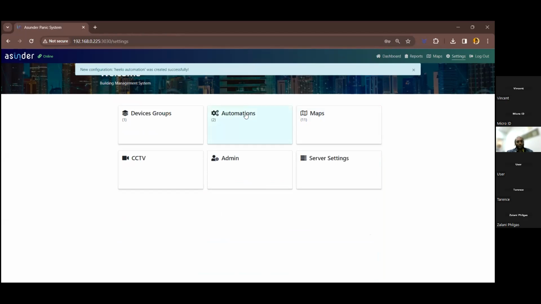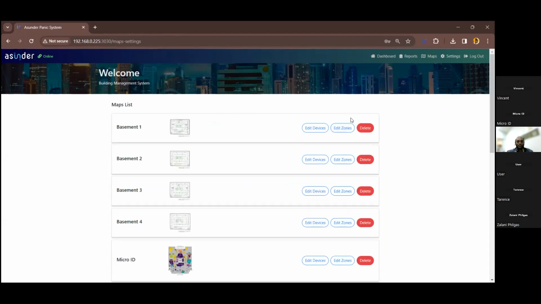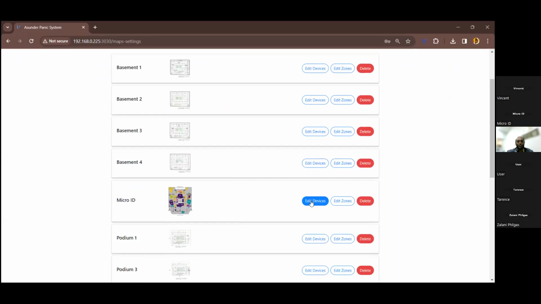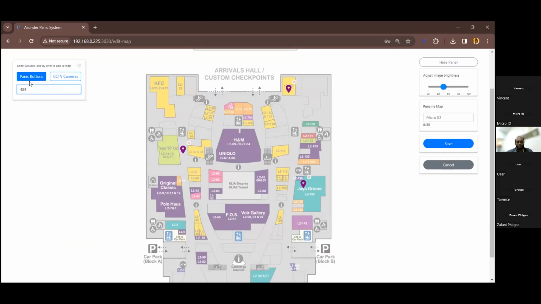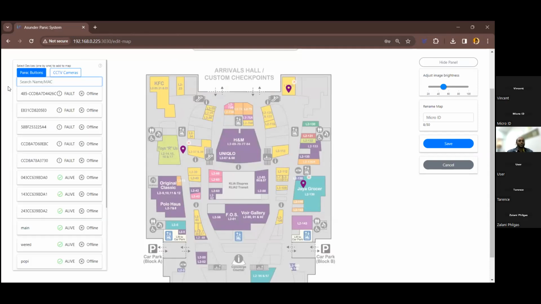So this is our automation side. Maps: we can edit the maps. Let's say I want to add a new point. I can add it to the location. I can search them by the names, then I can add them.